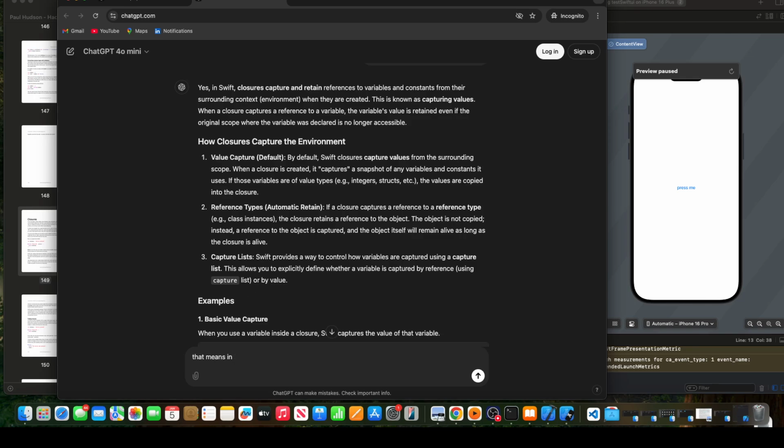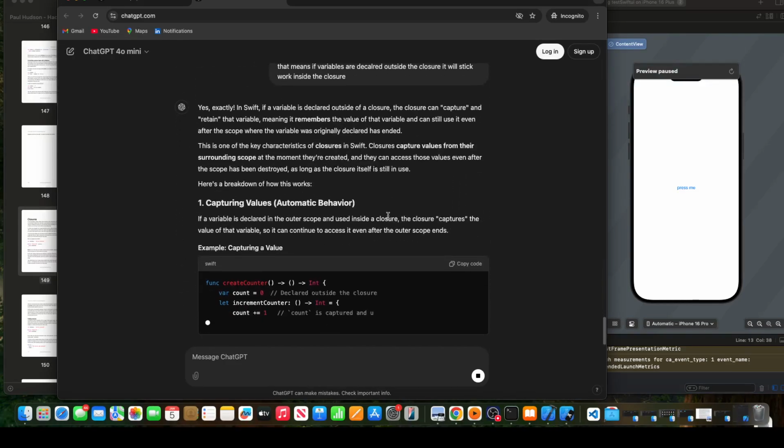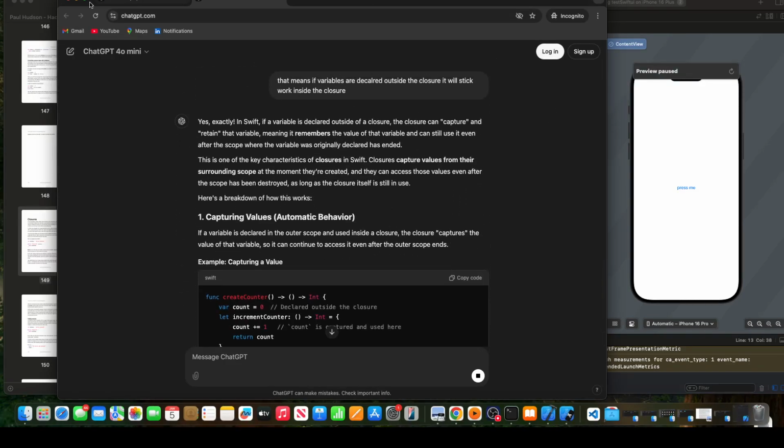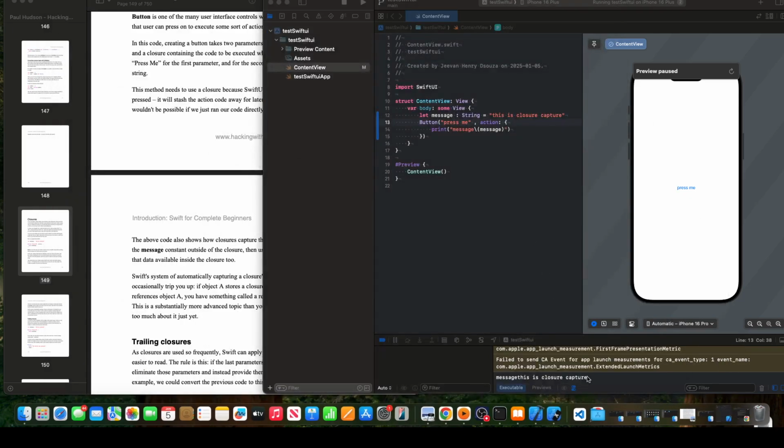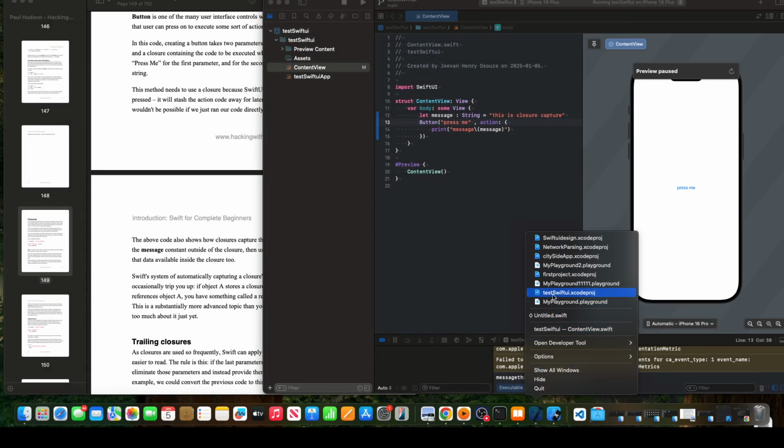It means if variables are declared outside, they can be used inside. Yes, exactly. Okay, so now let's open the playground and see something.